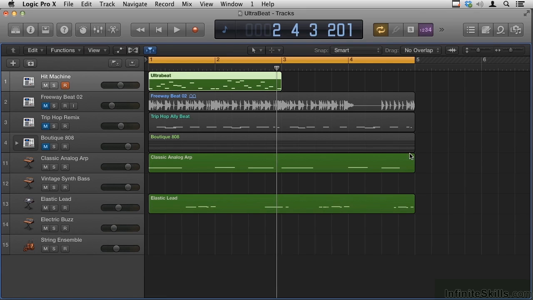Now, good old Ultrabeat has a lot of competition now. There's a drummer in Logic now. There's all these cool new sounds on these stacks that are built up of different drum beats. And of course, there's the loops that we investigated earlier. So Ultrabeat kind of used to have the drum machine business to itself in Logic, but now it has a lot of competition. But that's good. Gives you a lot of options, and we like that.